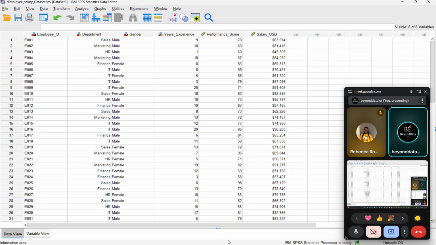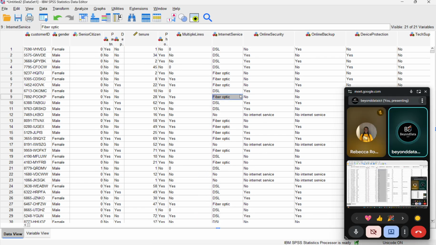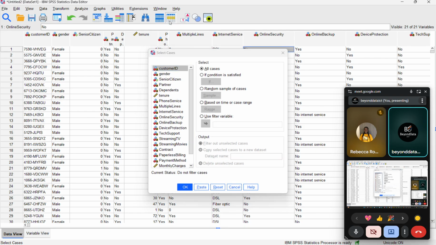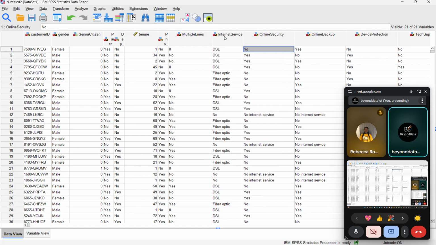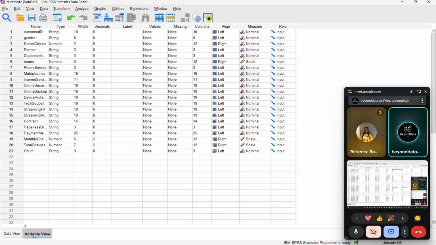What I mean is, let's do a case study with this other data. Suppose I want to change this one, online security, from string to numeric without converting it to ones and twos. That's what I mean. So we come here, online security is this one.